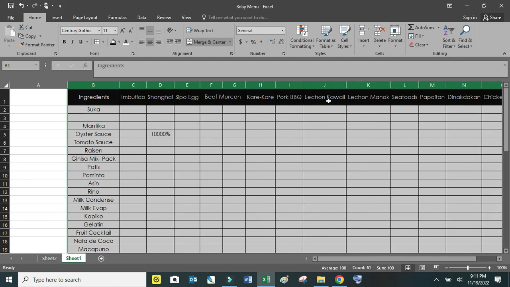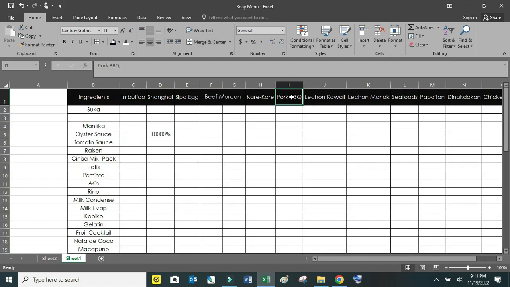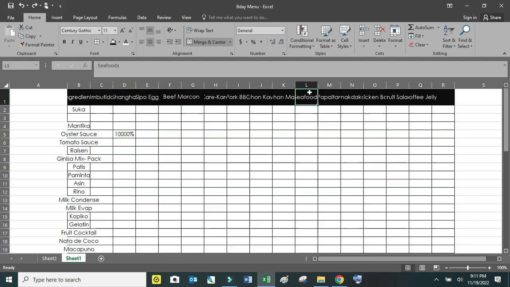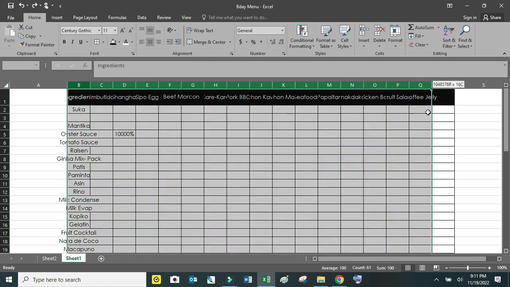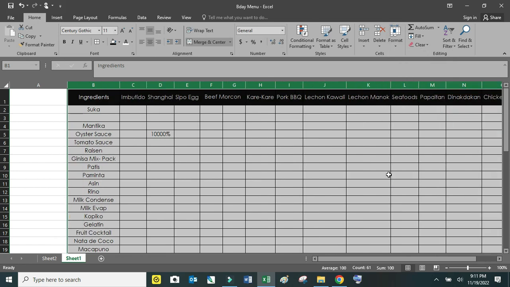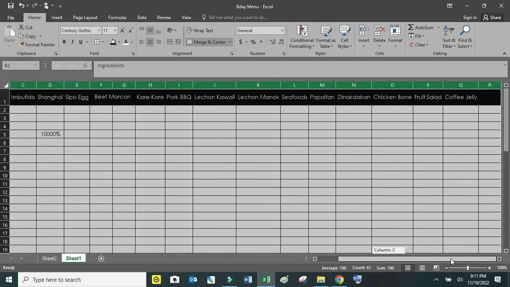If you observe the difference now, we can clearly see the text in each cell, rather than a while ago. If you undo, this is undo and this is redo. So you see, the words are not properly arranged. So the fastest way is to just highlight these columns and click auto fit column width. Now you can see it's much more presentable.